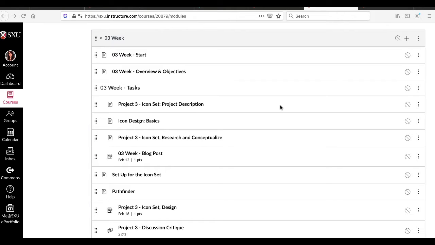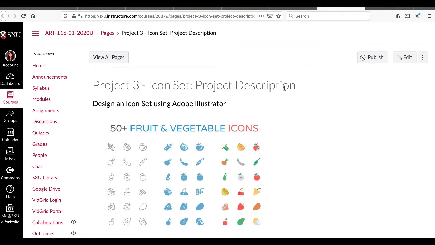This week we're going to look at creating fruit icons. So I've got some reading for you to do on what makes a good icon, some tool reading and videos, and then a new project to do. I'm just going to start looking in our module section, make sure you're going through the modules. Very similar to last week.